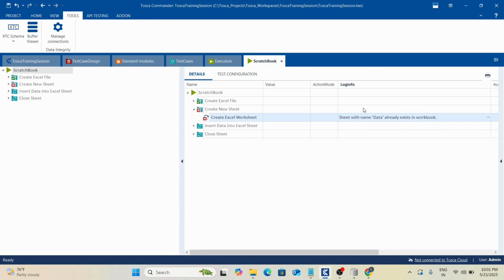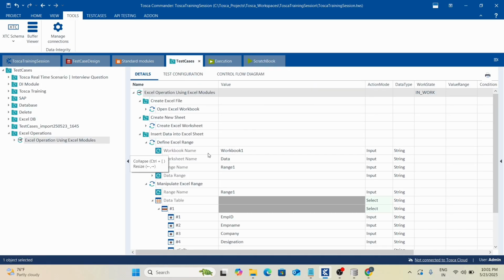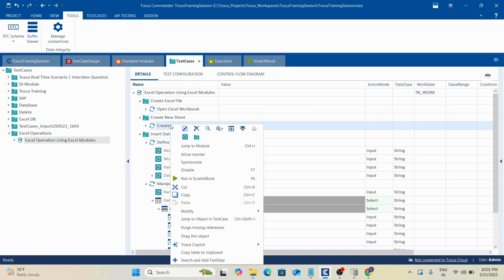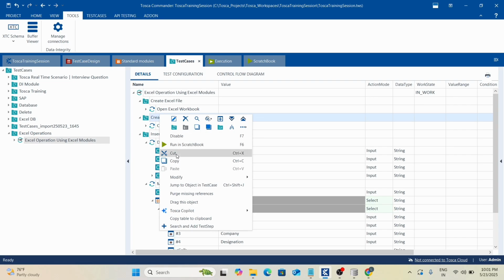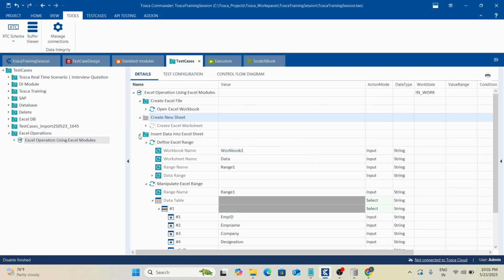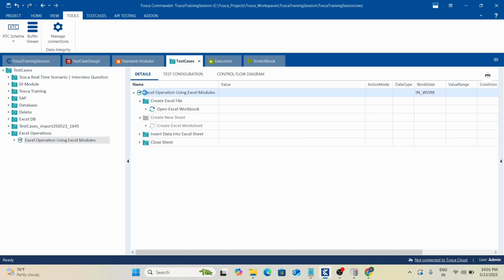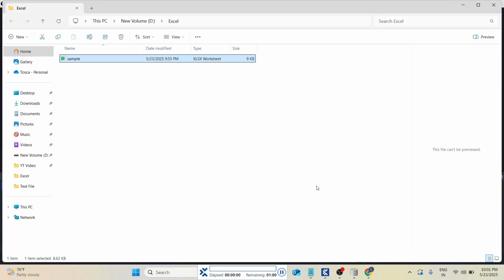Create new sheet. I forgot to disable this particular step, because we don't want to create a sheet every time. Let's give a run. The test case is showing as passed.